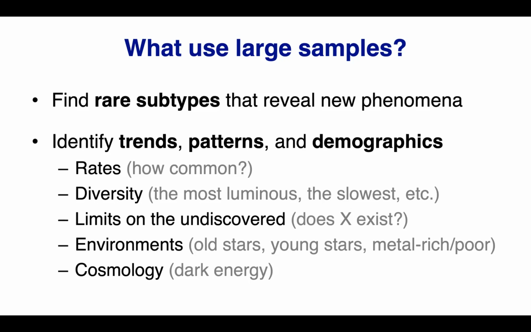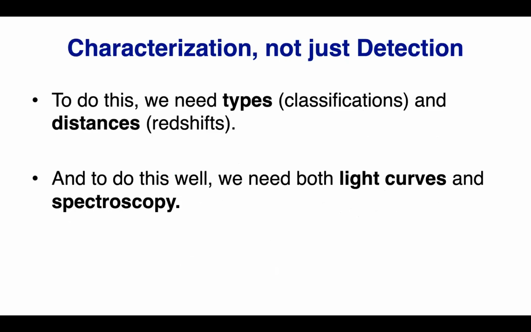And then there's also questions like, say, supernova cosmology, which is typically done with type 1As, but can also potentially be done with other types of transients. And you need big samples that are gathered in a coherent way to do that as well. So there's lots of reasons why we might want to take advantage of these big samples. But to do this well, we need more than just having them be detected on some images. We actually have to be quite attentive to the details of how we move them from photons on a detector to well-studied parameters in some big catalog that we use for science.